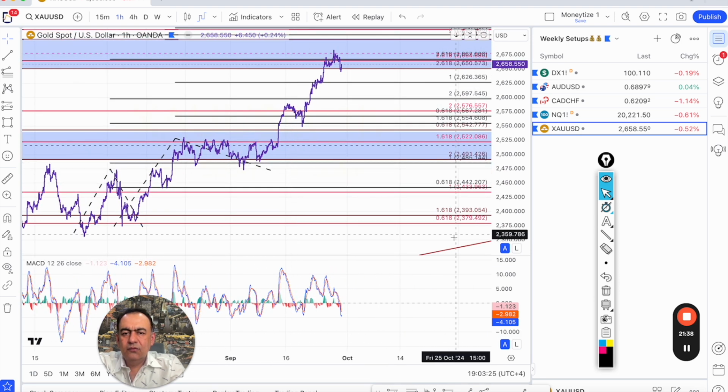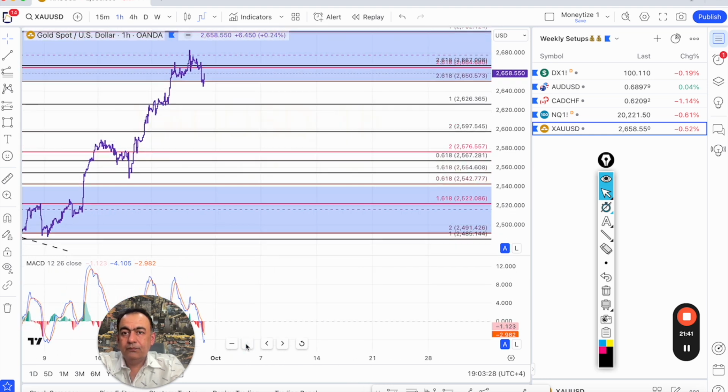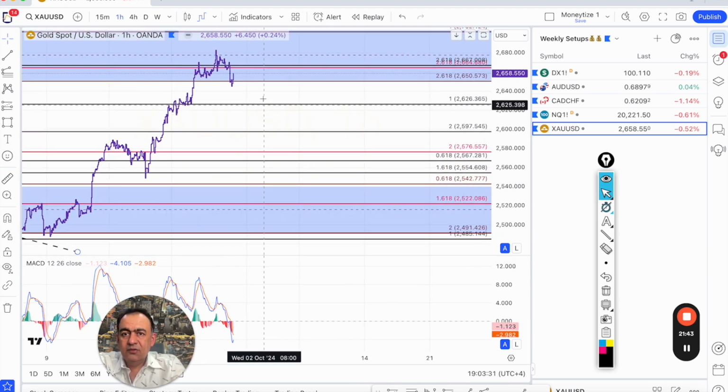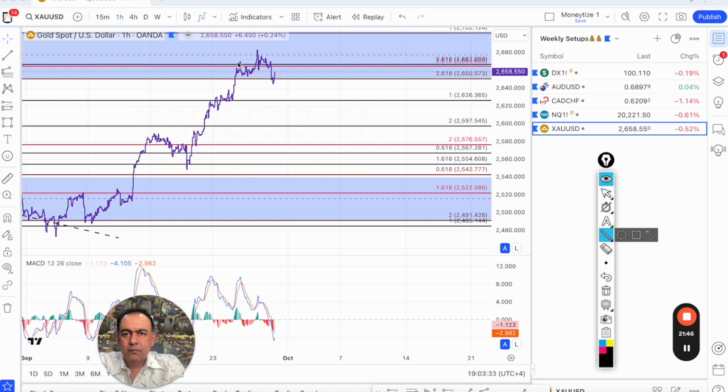So here on the 1-hourly chart, I have noticed bearish divergence formed on MACD lines and MACD histogram, followed by lower highs and lower lows. So we can expect gold to bounce back to 2667, which is a major level. I've also announced this level in the Telegram channel, and it will find resistance, and with the perfect retest around this area, we can expect short-term continuation towards 2626.